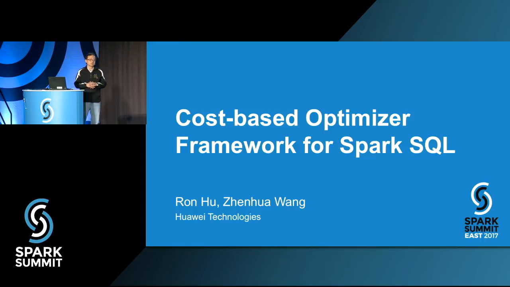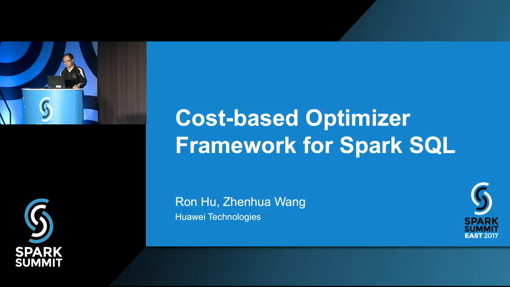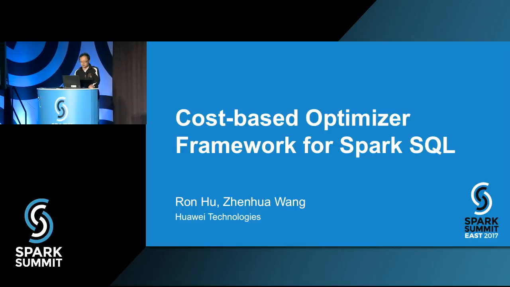And then based on the statistics, we can estimate the cardinality of each database execution operator. And then next, we will show you how we utilize statistics and the cardinality information to optimize the query execution plan based on cost. And then we will show you the enhancement we have done with the explain statement. We will summarize our performance results and also briefly discuss the future work we are going to do.